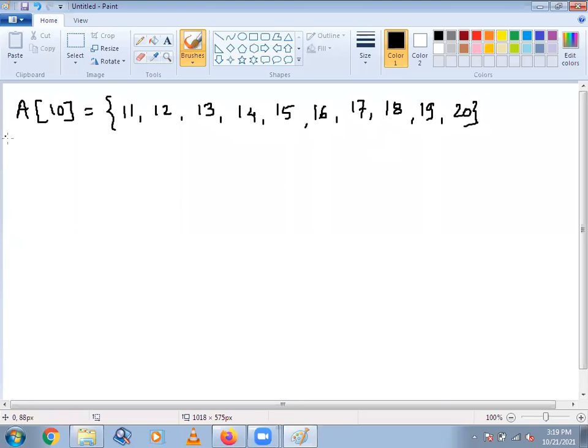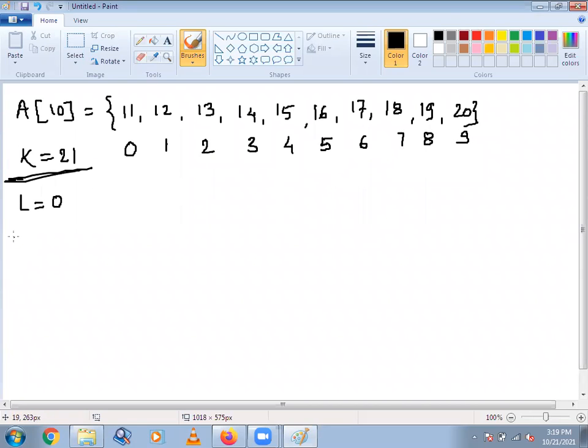Okay. And my search key is suppose 21. So assign low is equal to 0. These are indexes 0, 1, 2, 3, 4, 5, 6, 7, 8, 9. Then high is equal to size minus 1, that is 9.